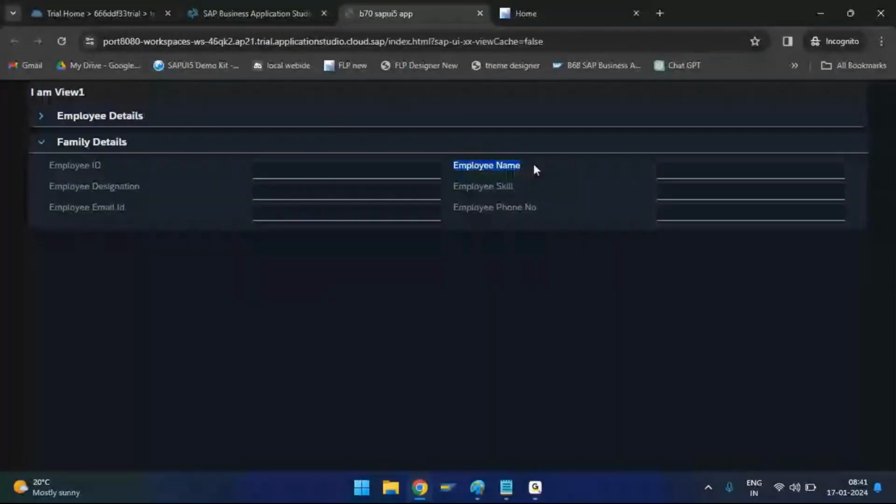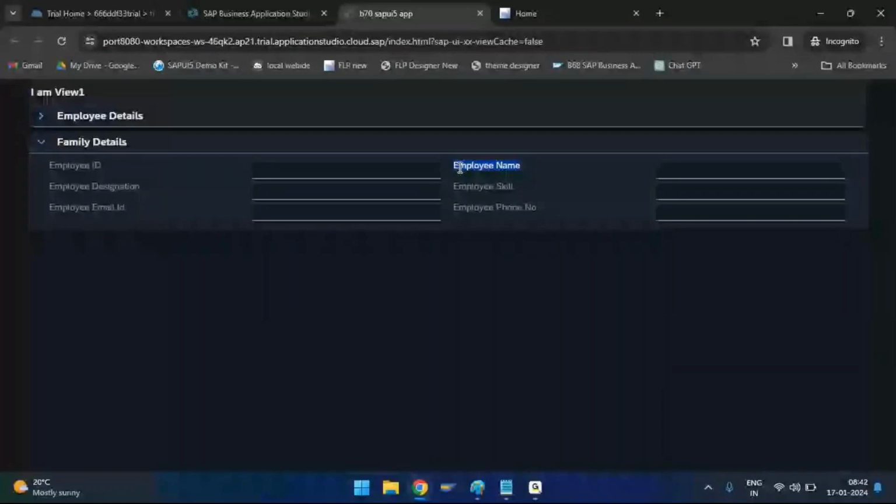We want the label to touch the center edge. You can compare this label with this input field. Since this input field is near to this label, it's easy for you to compare. You can clearly see this E is touching the top edge. Now, how can I make this come slightly down? I want this label to come slightly down.